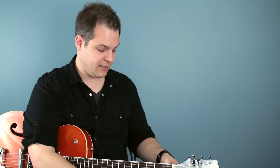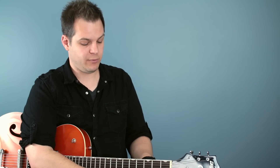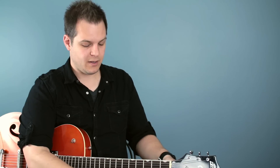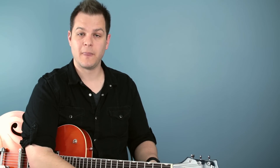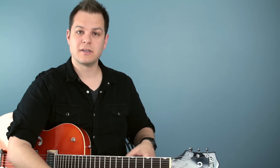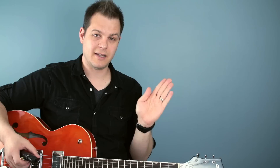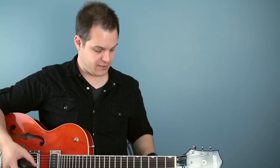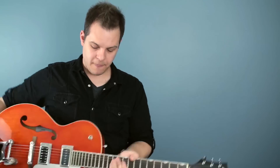The next thing I was interested in — and that a lot of the worship leaders I work with at my church, we have multiple campuses so we have a staff of worship leaders — we've all wanted to know how accurate is this tuner and how fast does it respond? Some tuners aren't that accurate, or they're hard to dial in because they're all over the place, and sometimes you pluck a note and it takes a while before it recognizes it. So I want to turn the thing on, show you how it works, and tune it using this Gretsch I have here today.